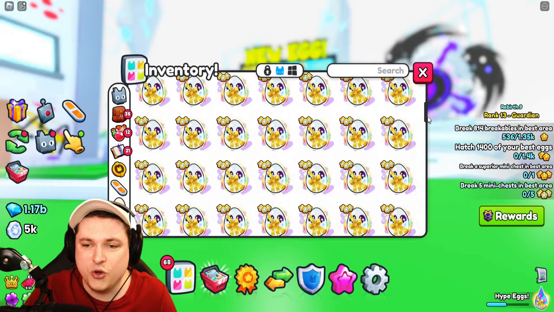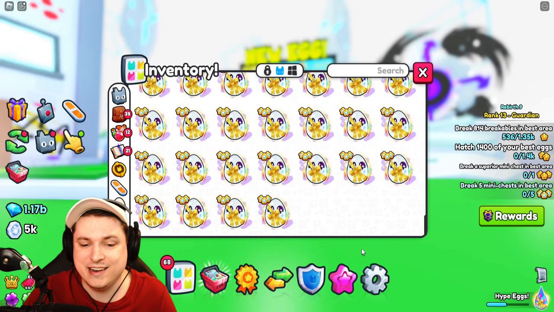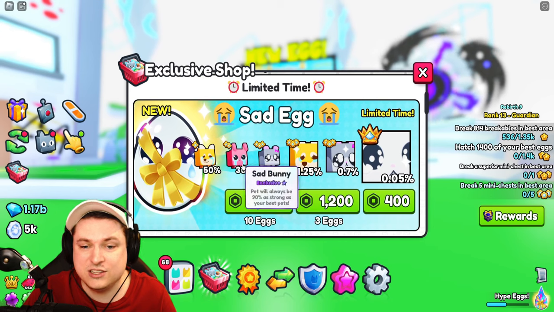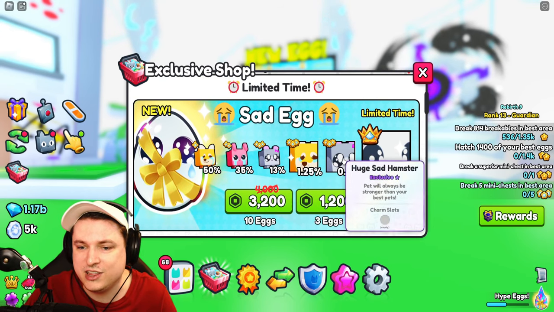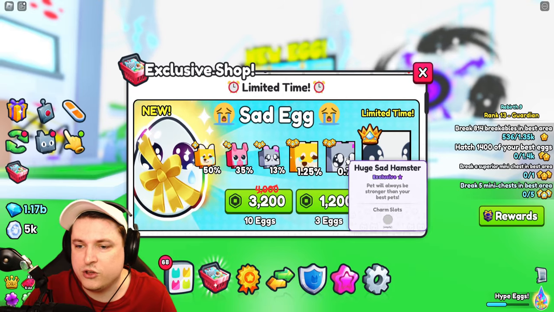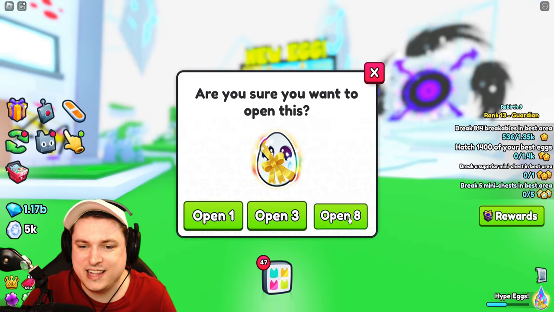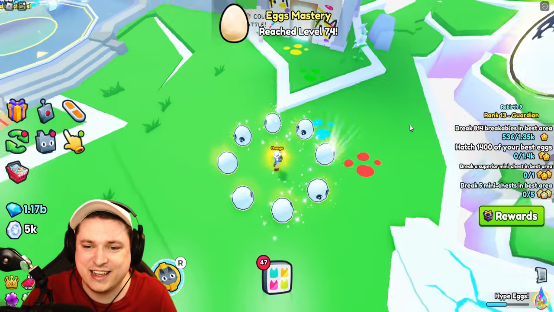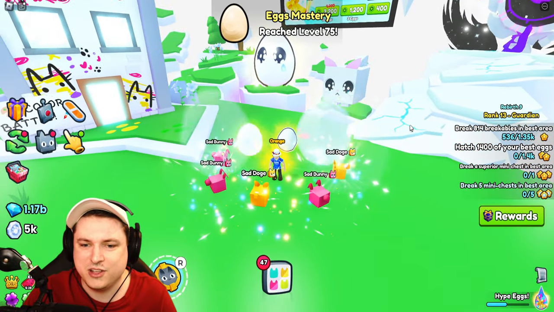So like I said, we have 200 of the brand new sad egg. So let's just get started. Quick little reminder, 50% chance for the sad Doge, 35 bunny, 13 sad hamster, 1.25 for the huge sad Doge, and 0.7 for the huge sad hamster, and 0.05 for the Titanic sad cat. And let's start with the first 8. Come on, please. Lucky cat to me. Give me a huge, which will be absolutely awesome.